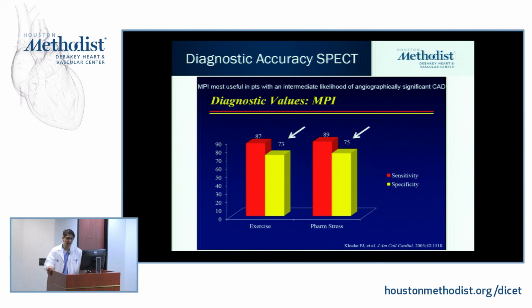So if you look at the diagnostic accuracy of SPECT, it is very similar to most of the other studies that are out there, in the sense that your sensitivity is around mid-80s, and specificity is around mid-80s. Now, what's interesting is that if you look specifically at exercise versus pharmacological, you will notice that there's no difference. So that should be very reassuring to you, that no matter whether you exercise a patient or you do a vasodilator stress, at least by our literature, there's no drop-off in diagnostic accuracy.